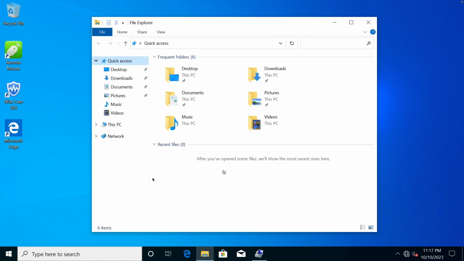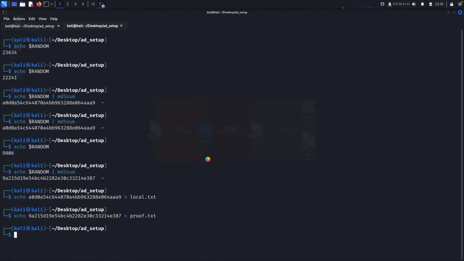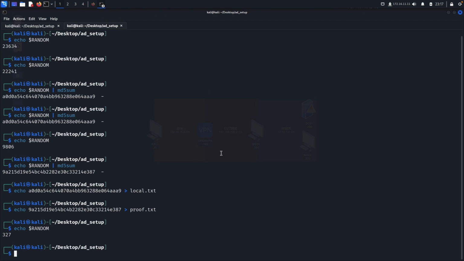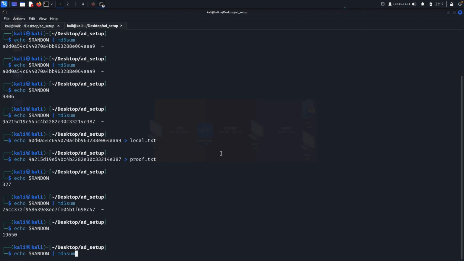Let's go ahead and grab both of those. So from here, actually, you know what, let's just generate them all. So we'll just do echo random again, MD5 that, and echo random again, MD5 that.